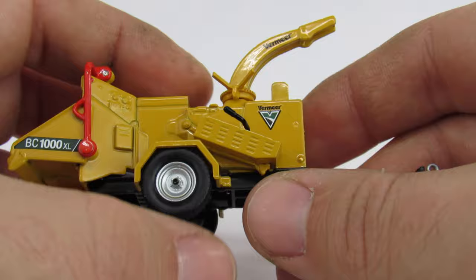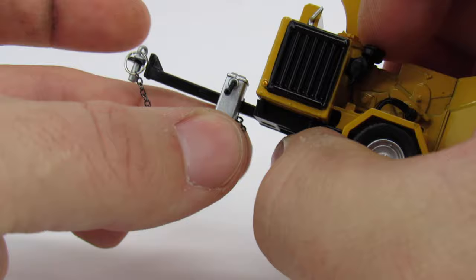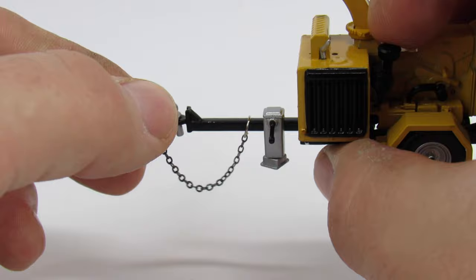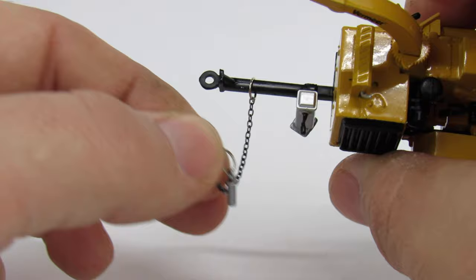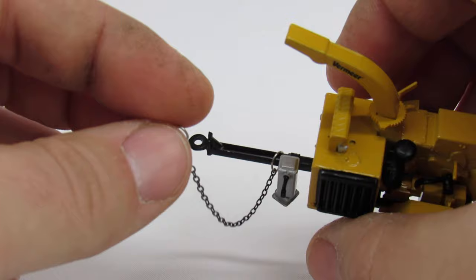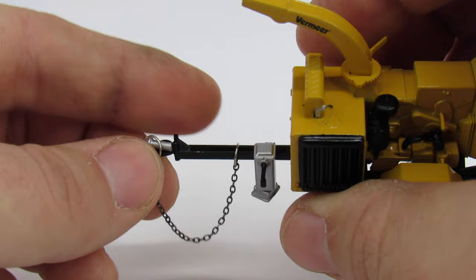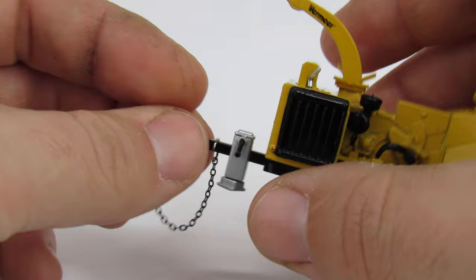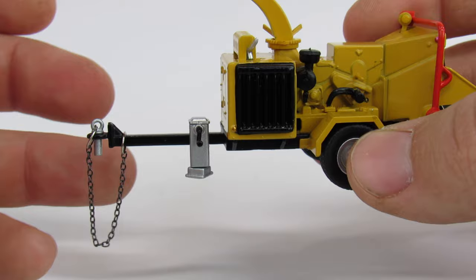The wheels look really good. You do have a trailer jack that is the screw type, so you can spin the bottom and adjust the height, which is pretty cool. The tongue is pretty nice — you do have a hitch pin, which is awesome. There's about a mile's length of chain to keep you from losing the pin. It's kind of a universal style hitch, which is still pretty neat.